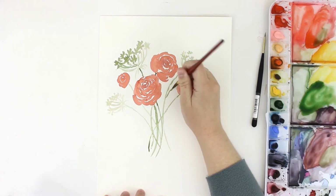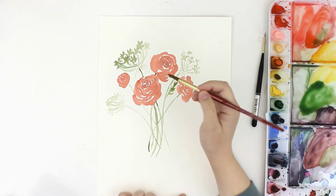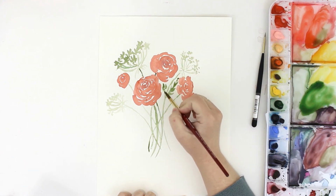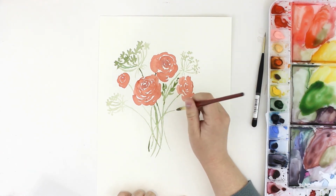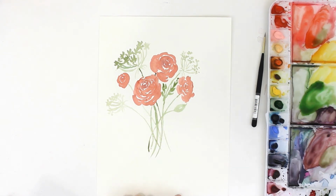Next, I'm adding in the leaves. Again, just paying attention to where there is some empty space that I can fill up with the leaves. Ranunculus have these really feathery, textury leaves, so I'm trying to incorporate that look into the bouquet as well.